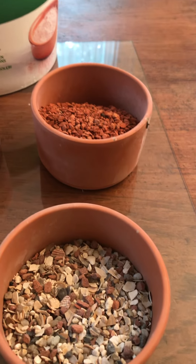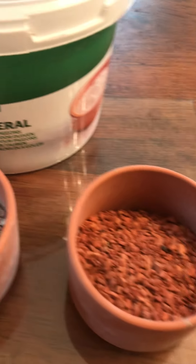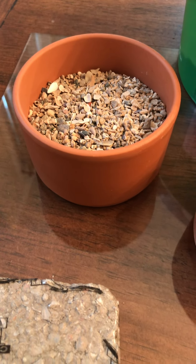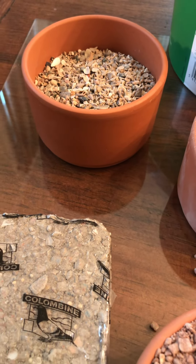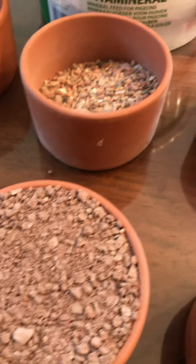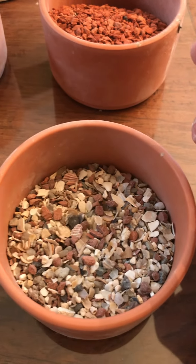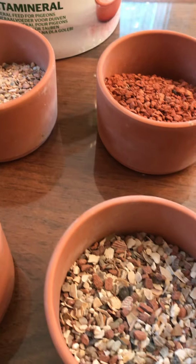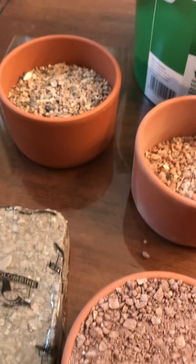I start breeding the pigeons the first of February and I continue to breed through the heat of the summer. My best pigeons are still breeding right now and they'll breed probably another month. They'll breed through the body molt, through the heat of the summer, through all the humidity — and again, no issues at all, no breakdown. If your birds are getting sick, getting skinny, breaking down, it's usually mineral deficiencies. If you keep the minerals in front of the birds all the time you're not going to have issues.